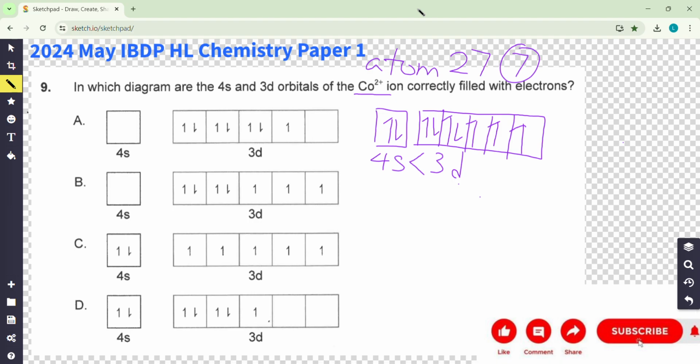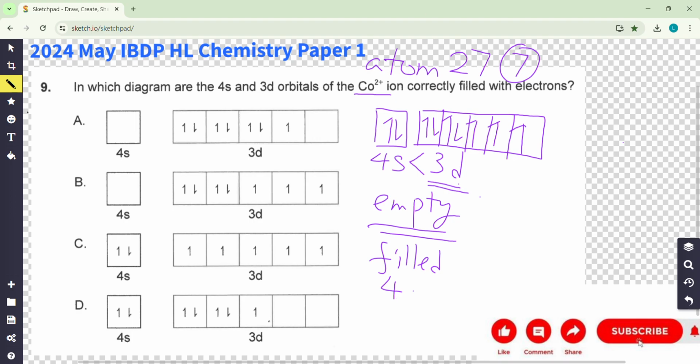When ionizing, okay, you should release the 3d electron first. But it is different. Why? Because this comparison of energy, 4s smaller than 3d, holds only when they are empty. Yes, when the 4s and 3d shells are empty, this comparison is correct. But when they are filled, it is different. Okay, 4s energy becomes higher. So when you try to ionize cobalt, the one with the higher energy, which is the 4s, will be ionized first.